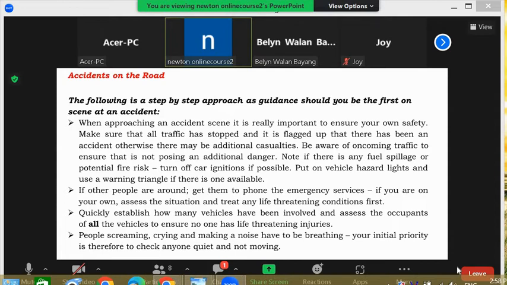That means after you maintain your safety, you reach the accident site. You have to check whether there is any spillage, because it is a vehicle accident and there may be spillage. If you find that, turn off the vehicle. Mostly, if there is an accident, they will put a board there. If it is available, you can put it. If not, no need. So first, make sure of your safety.